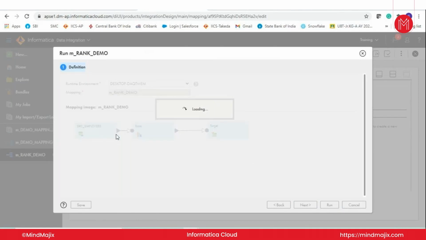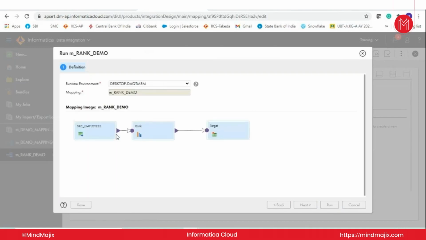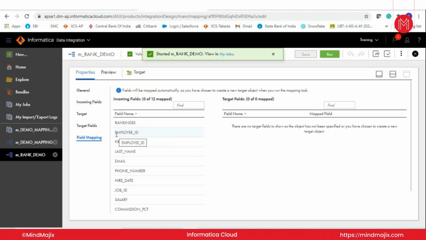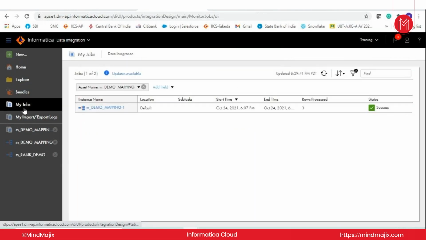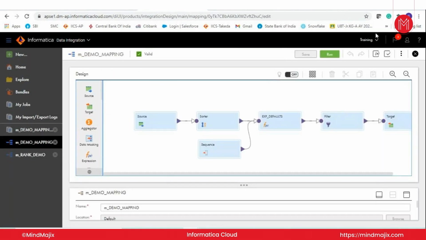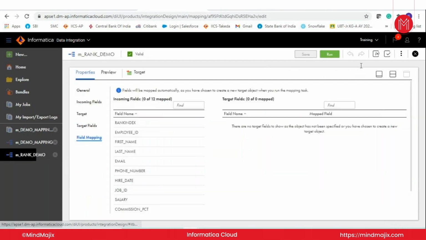for demonstration, it is not really needed. I don't have to really create a task mandatorily. That is why an individual mapping can't be scheduled. So in this mapping, do I have anything to schedule? No. But if I create a mapping task on top of this, then in the mapping task, I do have scheduling options.